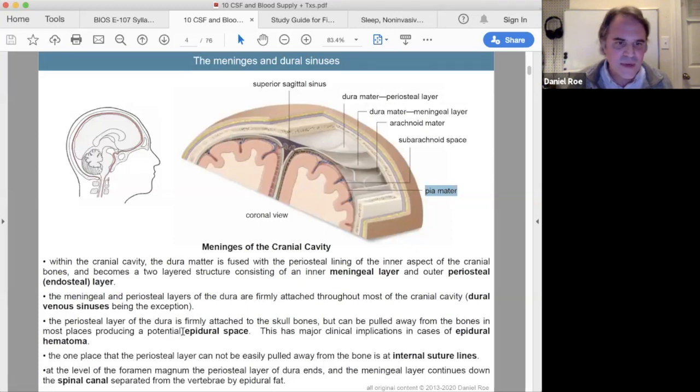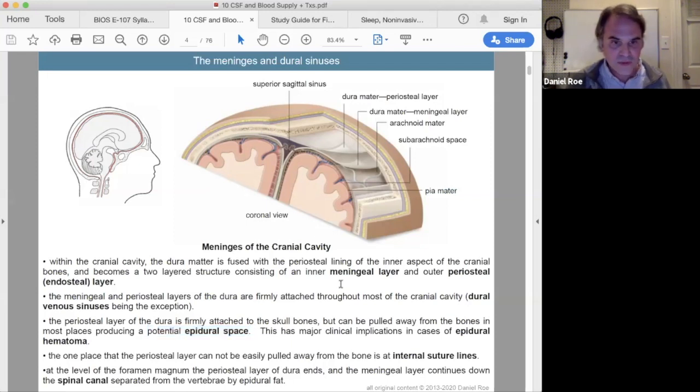Sometimes people will talk about the so-called epidural space, which would be epi, it's beyond dura, so it would be the space between the dura mater and the skull. Do you see any space there at all? No, of course not. There's no space there. It's a potential space. So you need to understand that. That's a potential space. And sometimes a hematoma can dissect out that space. And so we'll get into the dynamics of that.